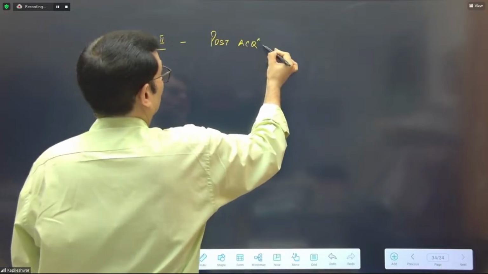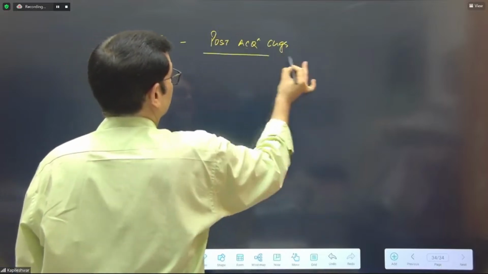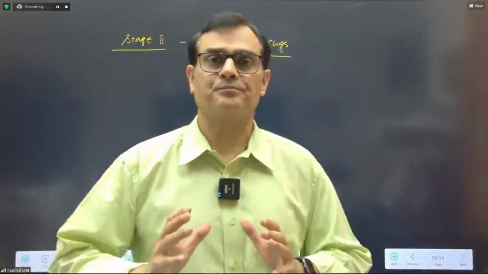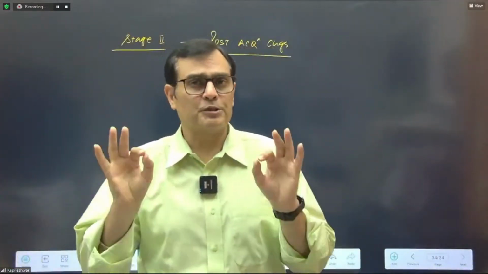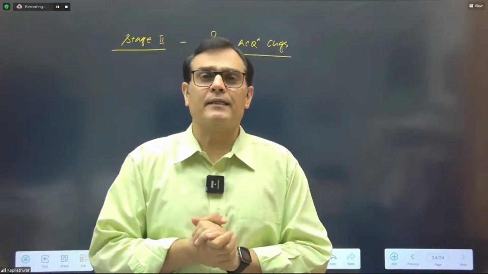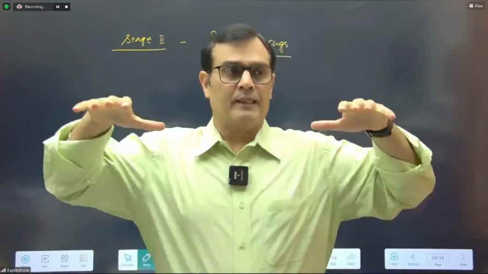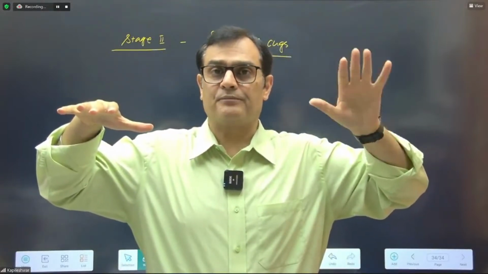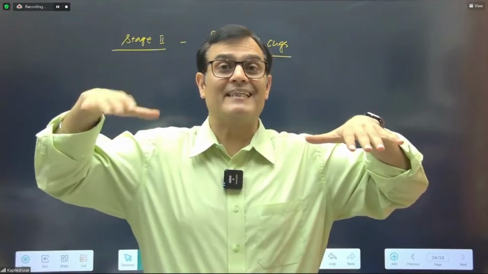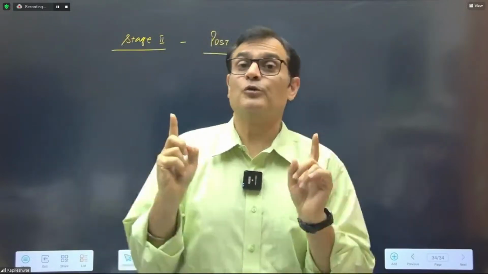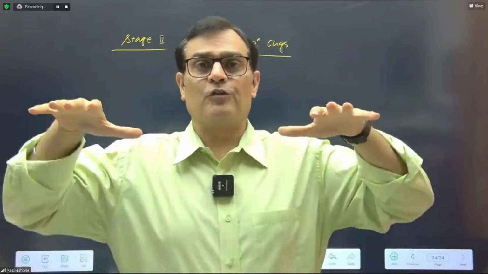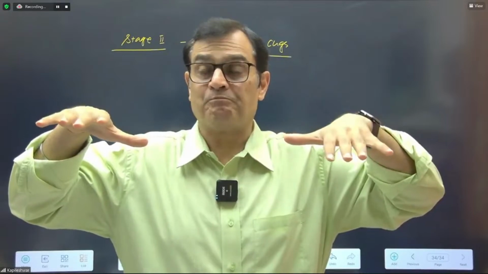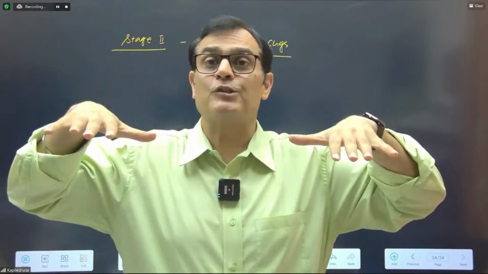In stage number 2, we need to consider the post-acquisition changes, and how the post-acquisition accounting is done is pretty simple. Now, for the post-acquisition changes, watch me carefully, and this is what you're going to do. Let's consider the two hands with us. One is investment and the other is the net assets of the associate. So you're going to keep track of the movements. This is the investment in the books of the investor, and this is the net assets of the associate company.